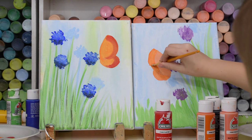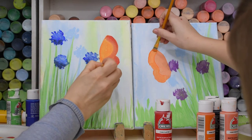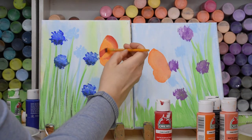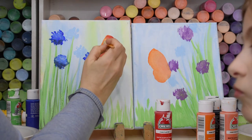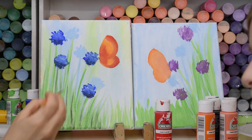And dry off your brush really good, and you can soften up that line right there just by rubbing it in. A little bit of red too, and you just take it right here in the middle, and you kind of just pull it out towards the edge. See how pretty that is? Just pull out a little bit of red. Like that. See how pretty?